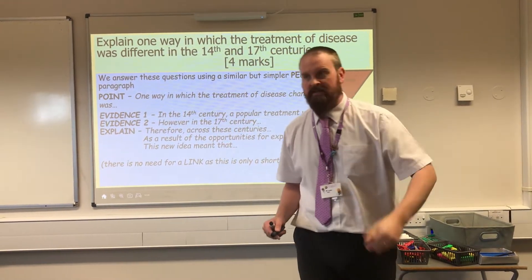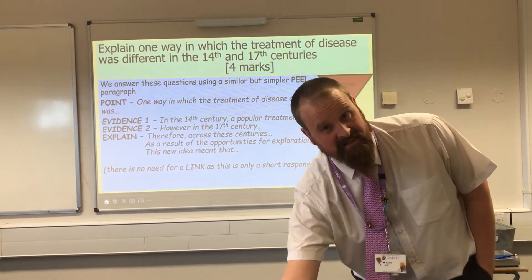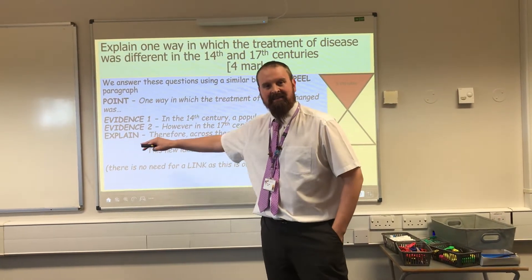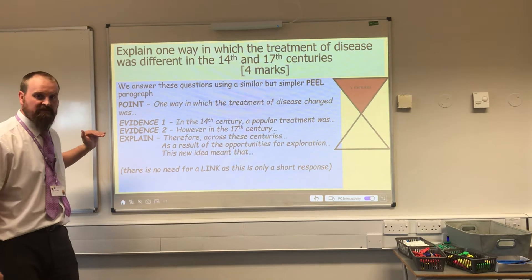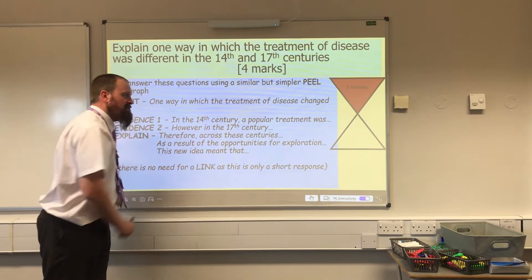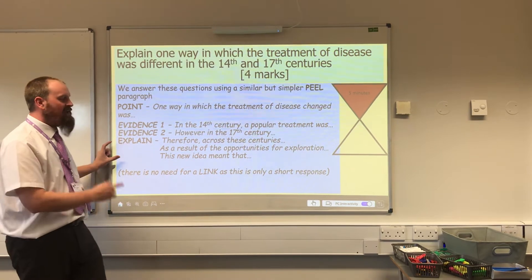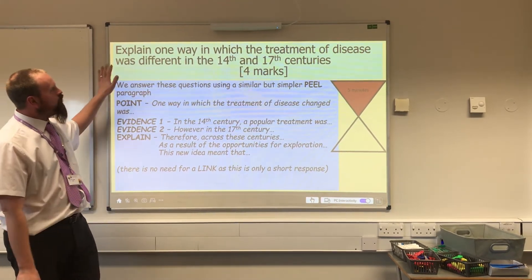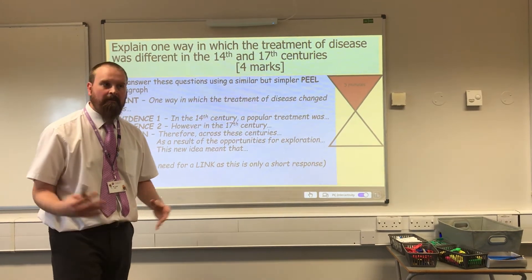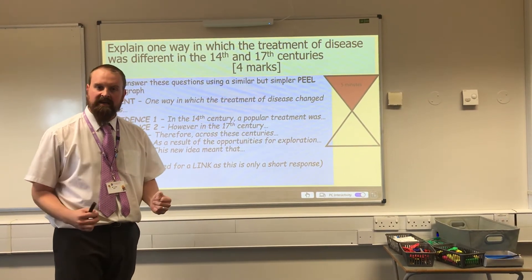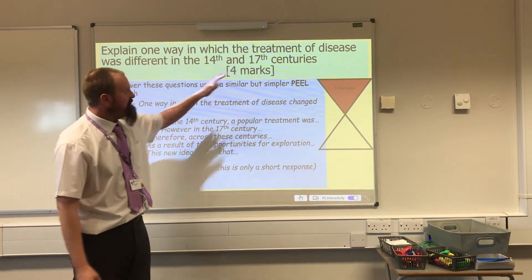I've set this for my groups as homework to practice, but if you're doing a bit of revision, this might be a good way to revise. With this, we go for a long P answer, which means we do point, two bits of evidence, and an explanation. The reason we've got two bits of evidence is because you've got to reference both timeframes — in this case, medieval, which they've put as the 14th century, and evidence from the 17th century. Have you explained? The question is asking why treatments are different. You've probably given a couple of examples, but have you explained why treatments might be different? That might involve bringing in thoughts about the Renaissance and attitudes in society, humanist thinkers, or how the new world affects treatment in the 17th century.